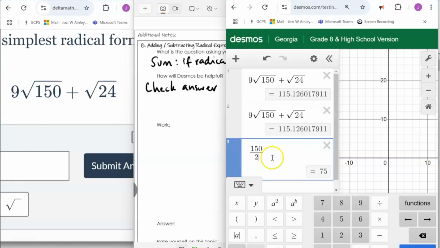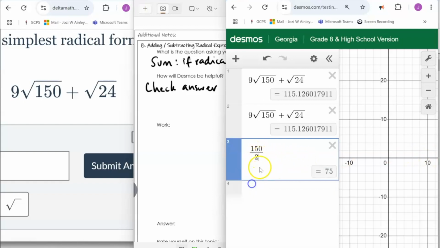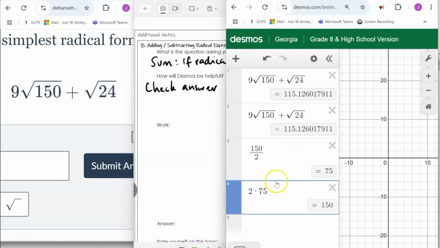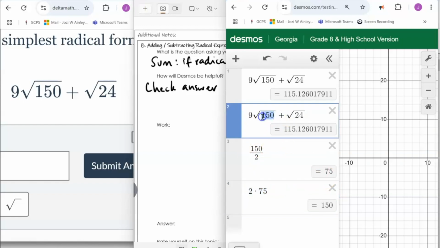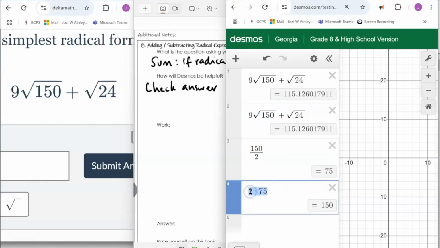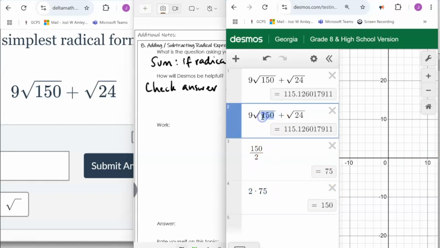Did that work? Yes. So what that is saying is I can replace 2 times 75 with 150. I'm just going to prove that to you, and it's the only time I'm going to prove it, because after this I'm just going to do it. So 2 times 75 is 150, and 150 divided by 2 is 75. You can go either way. So I'm going to replace this with this, and put that in here. If I did that correctly, it didn't change. So it does not change.